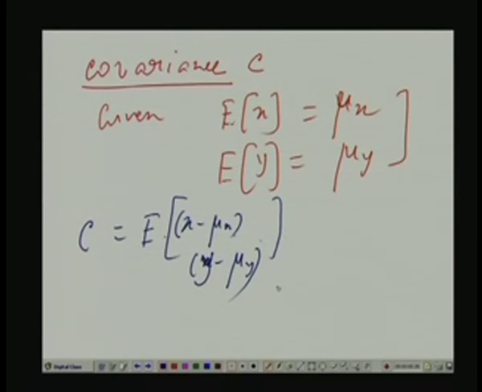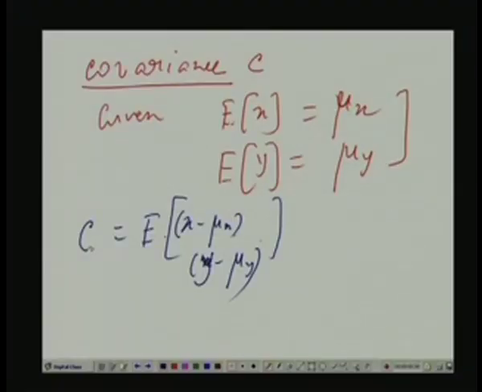On the other hand, if x and y are highly correlated, then either they go together above their respective means, meaning the product is positive, or they go below their respective means, again together, again the product is positive. And only on rare occasions, or maybe a few occasions, one can be positive and one negative. So largely, if you average, you will get a larger value of this C. That means, if C is high, there is some kind of handshaking between x and y, some kind of relation between them. So they move together in the same direction, or in the same sense.